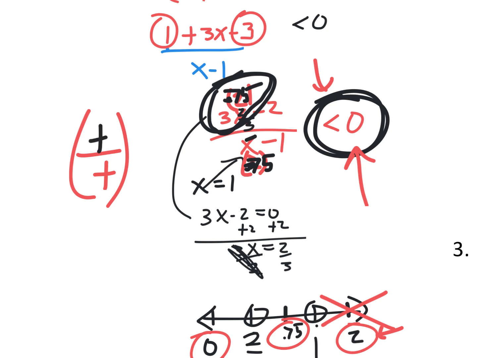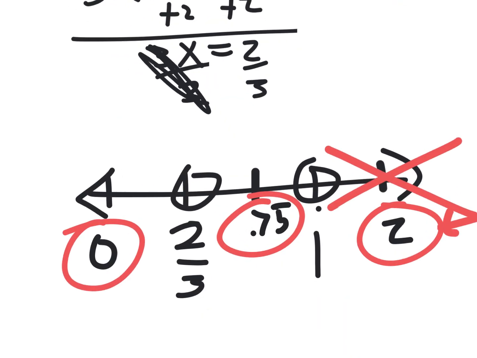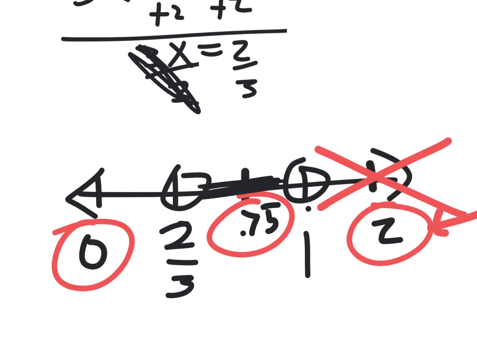Sorry about that. That one comes out positive. And on the bottom, 0.75 minus 1, that's easy. That comes out negative. 75 cents minus $1. So negative. That one came out overall negative. That's less than 0. That's what I expected. So it shaded in right there. Who else shaded it in the middle?